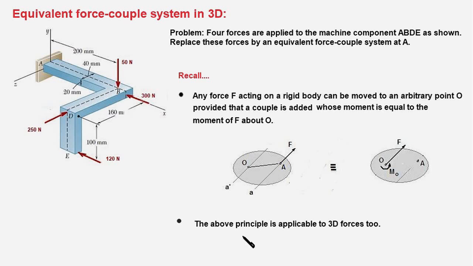Suppose you have a rigid body on which a force is acting and the point of application of the force is point A. And if you want to shift the point of application of this force to some arbitrary point such as O, which does not happen to be lying on the line of action of this force, you can do so. But you have to add a couple as shown here in this diagram.